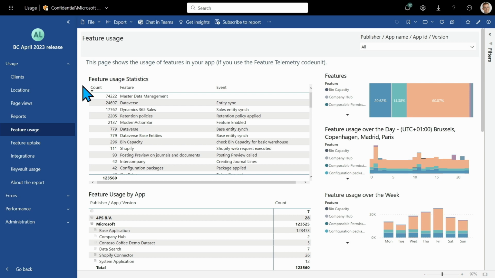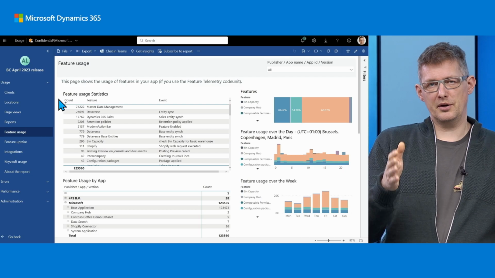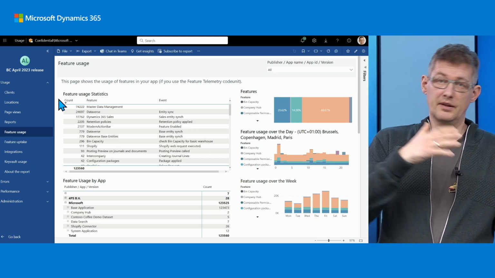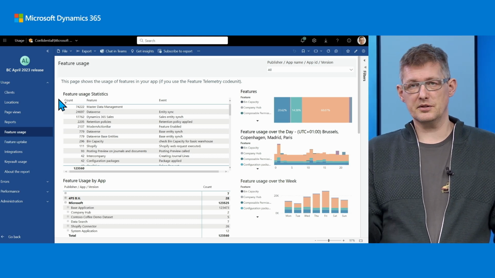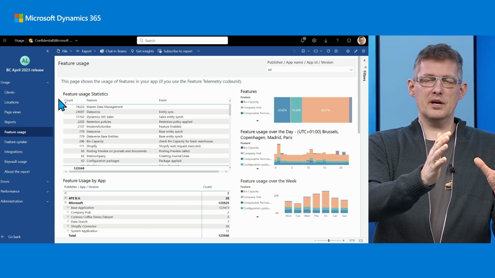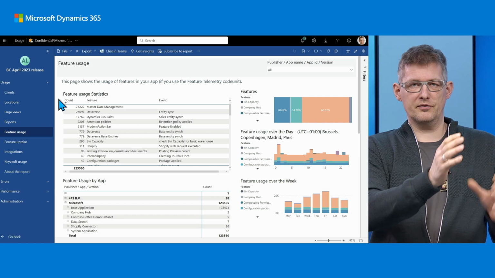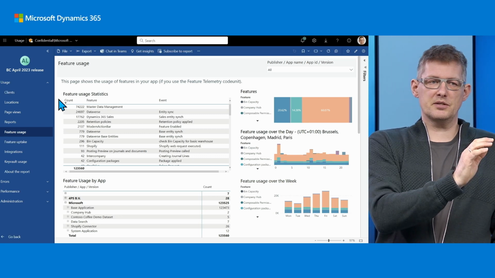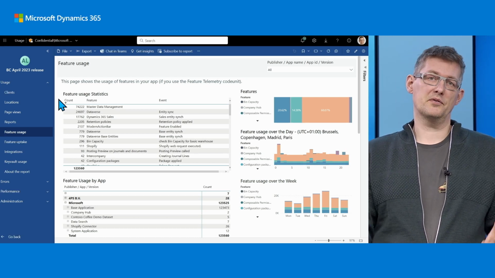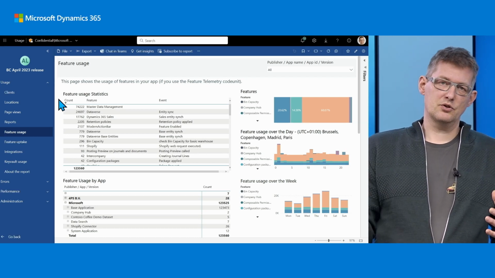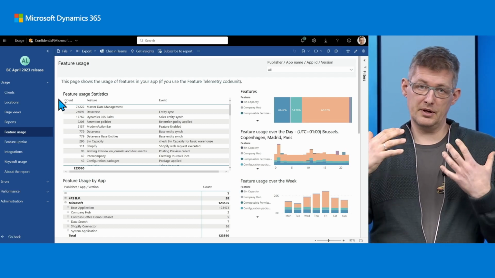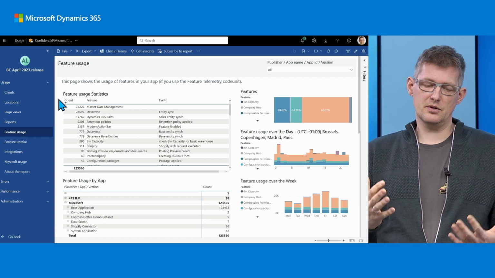This is the key thing for the product owner to monitor: which of my features are being used, and therefore also which of the features are not being used. If someone is saying, oh, but we definitely need to work on feature XYZ because everyone loves it, just go here and see, no, nobody loves it. No one is using it. Should we then kill it or should we improve it? That's of course up to you as a product owner, but now you have data on usage of your features.